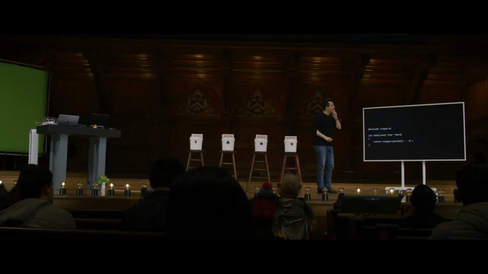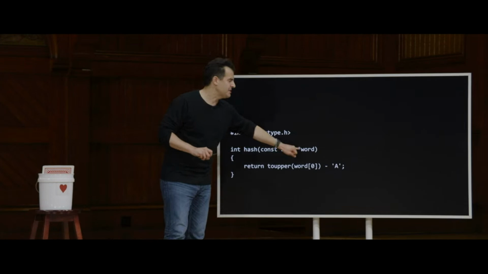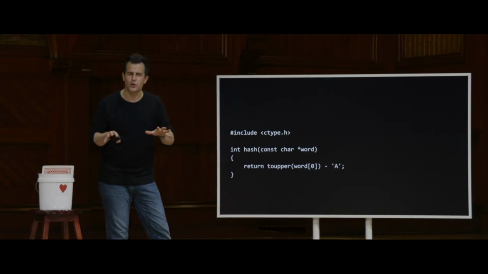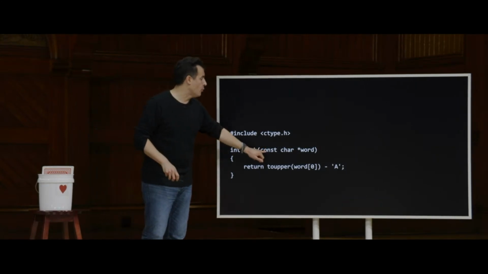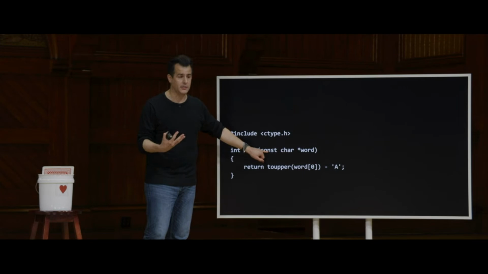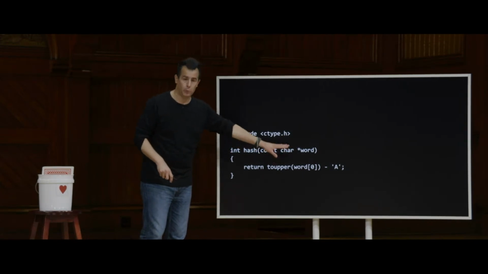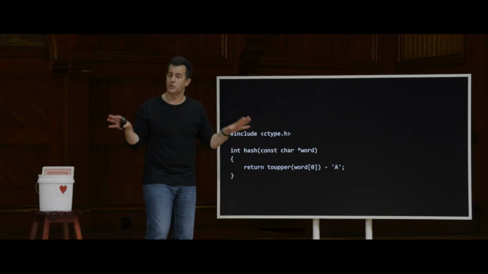Let me tweak this, though, a little bit. It's conventional in C, just so you know, that if you're passing in a string, that is a char star, to a function, and you have no intention of letting that function change the string, you should probably declare the argument to the function as const. And that will tell the compiler to please not let the human programmer actually change that actual word in this function. It's just not their place to do so.